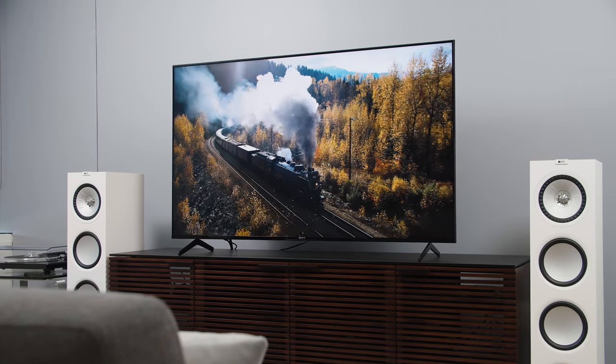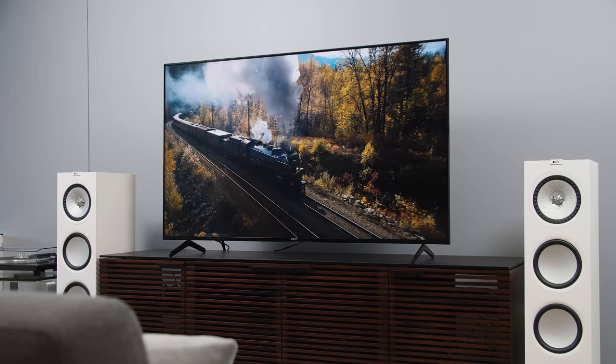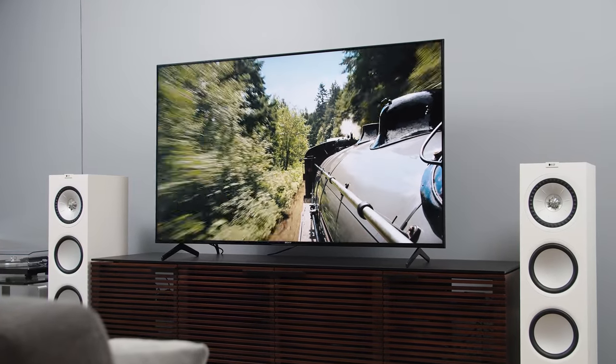But I'm surprised because this TV does have the XR processor, which has worked miracles on the A80J and A90J TVs, and by all rights, should be doing the same here. Even without the enhancements, I would expect a smoother look. Again, tweak the motion settings and it looks great. And 24p film content off of Blu-rays and 4K Blu-rays looks awesome. So it's not the end of the world if you get the settings right.